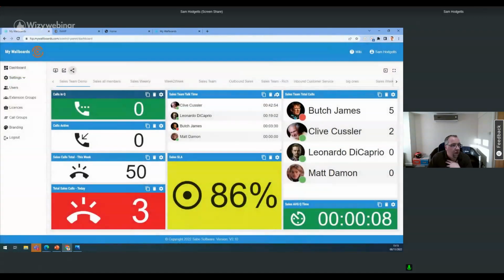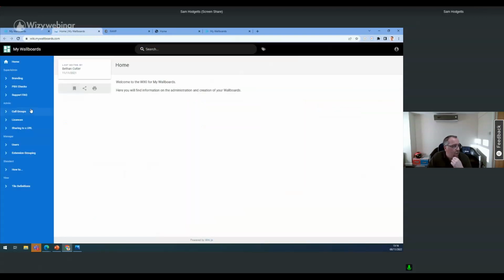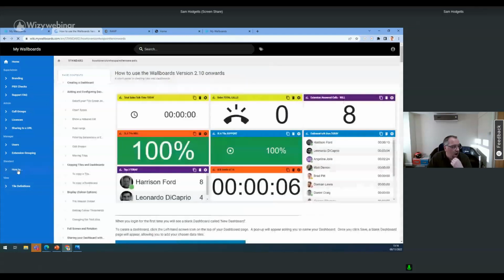There's obviously a lot more detail. The one thing we also have is a full wiki. So everything that I've talked about and everything with all of our products is about self-service, either our partners being able to self-serve and configure the systems themselves or the far end customer being able to do it themselves. And you can choose how that works. To do that, you hit the wiki button, that will open the support page and you'll see that the support is grouped into the different permission sets. So if I am only a standard user, I'll only be able to see this and below. If I'm a full admin, I'll see these modules. So for example, the customer wouldn't even know that there was the ability to rebrand the portal if you didn't want them to.